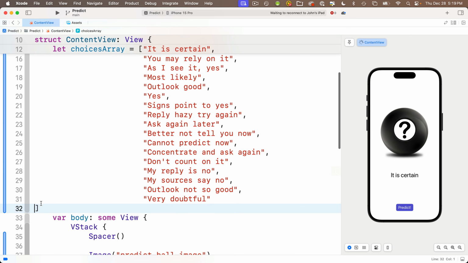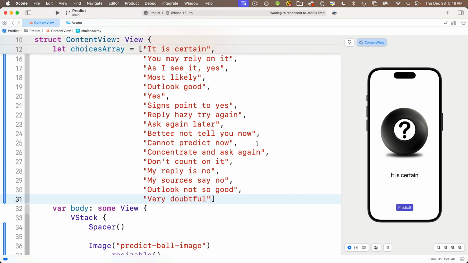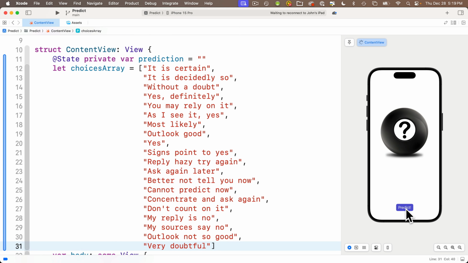The formatting looks good. I'm just going to do 1 backspace here so that the closing square bracket is right after the last element in the array. And let's click predict. And you, sagacious sorcerer of Swift, look at those random values you have showing up in your app. Outstanding. Now this lesson is getting a bit long, but there are a couple of things that we can do to polish up this version of the app.